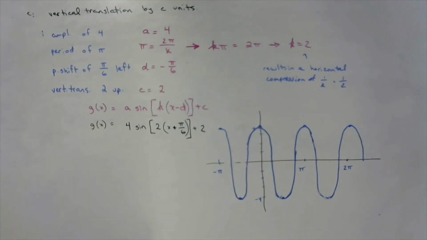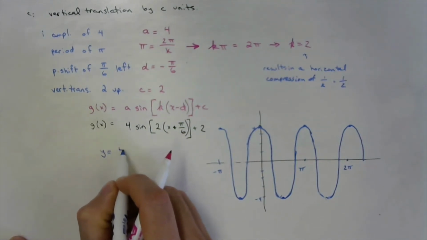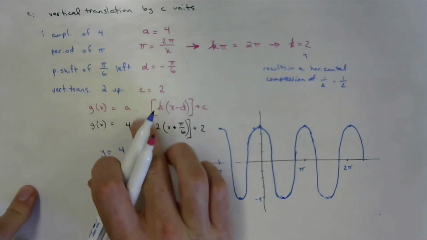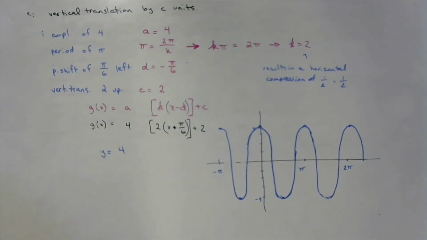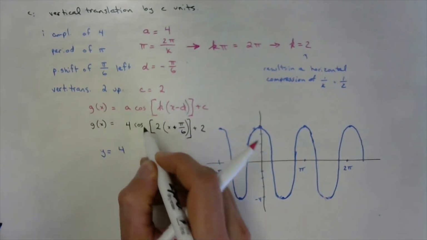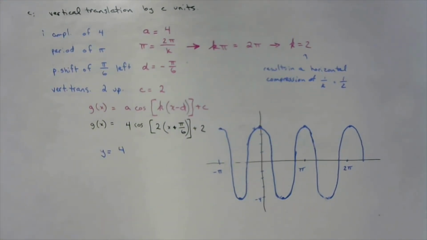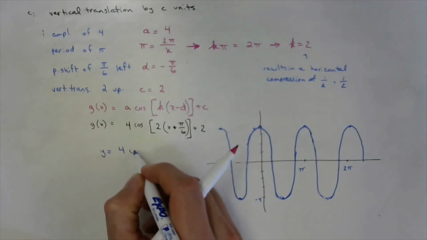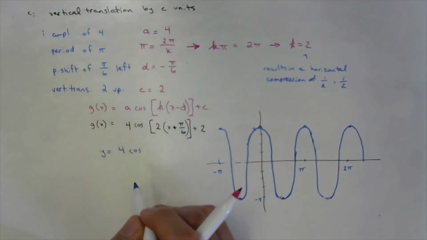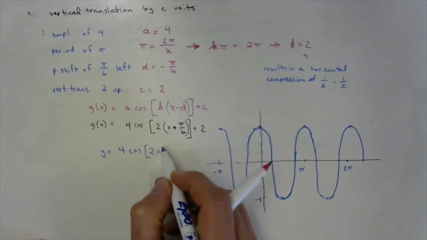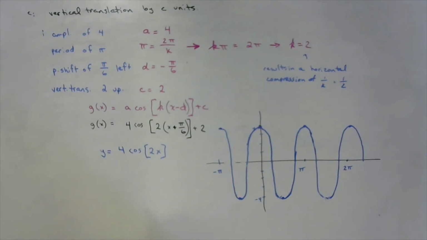So the first thing that we did was we graphed, and I'll draw it in blue because that's what we did, y equals 4 times the, and I lied already right from here, we're not even using the sine function, we're using the cosine function. So in your answer there, I didn't write that in when we did all our work, so just make sure you did that. We're doing 4 times the cosine of 2x. Okay, that's what we've done so far.